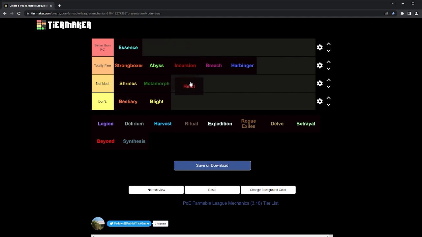Unfortunately, it's going to go in the not ideal category because outside of actually doing a heist, there's so many UI things associated with heist. When you finish a contract, you then have to vendor the item to get your rogue markers back.